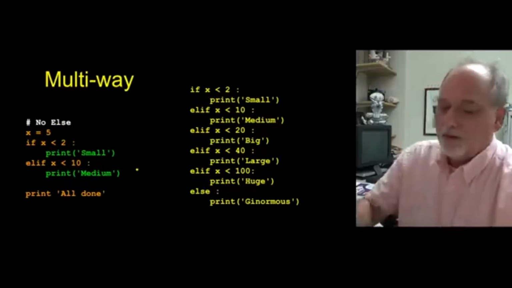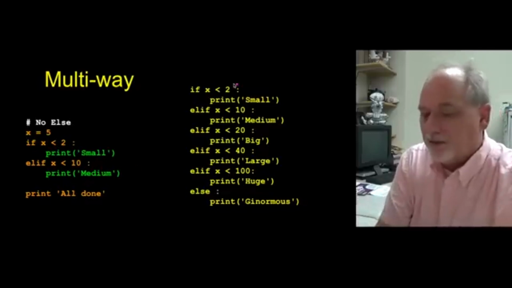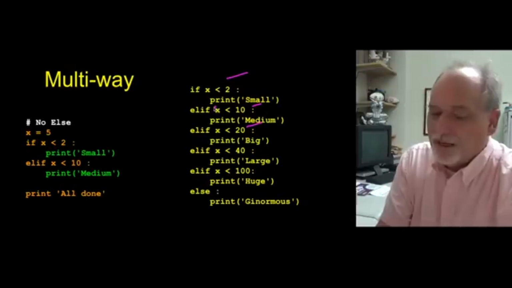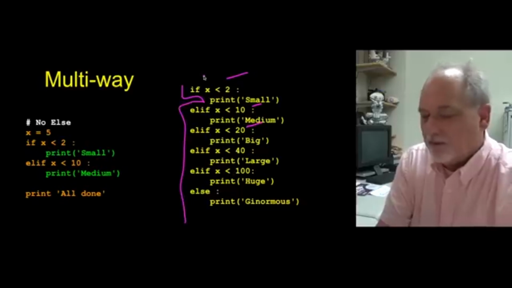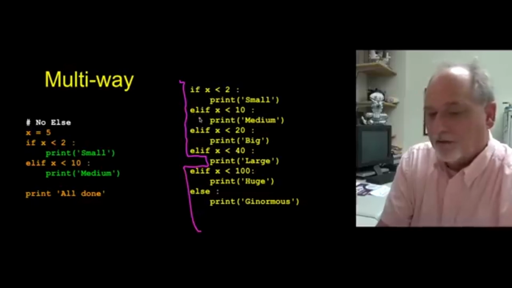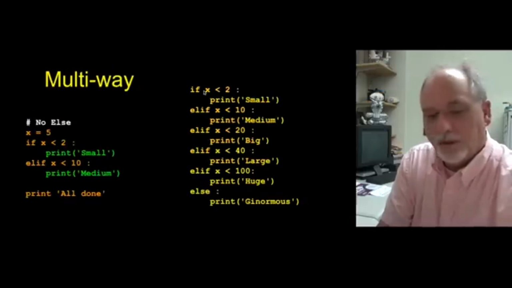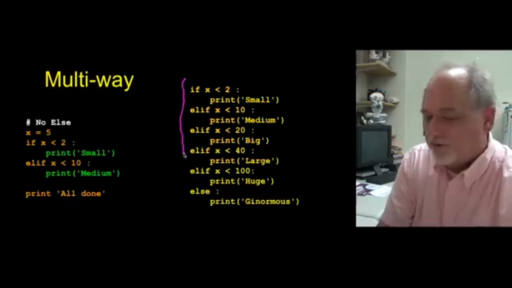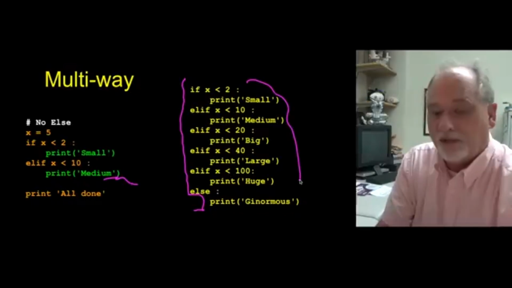Similarly, you can have many elifs, but this is where it's really important for you to make sure you know what order they're being taken in. So I've got this: if this is true, it runs, and it goes all the way to the bottom. If it's false, false, false, true, it runs this one and it's done. If, on the other hand, it runs false, false, false, false, they're all false, then it runs the else. This one has an else, this one didn't have an else. They don't have to have them. The key is you can have more than one of these elifs.